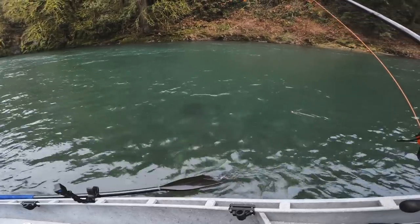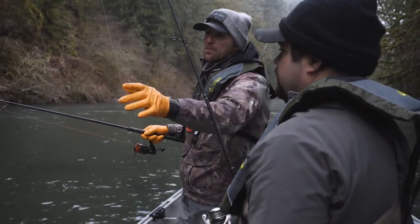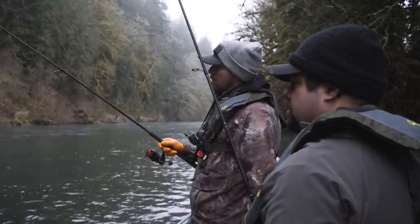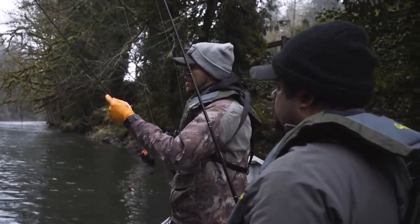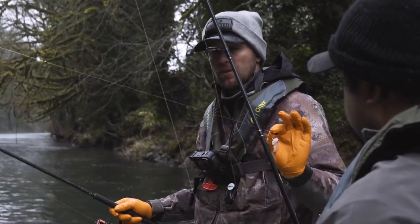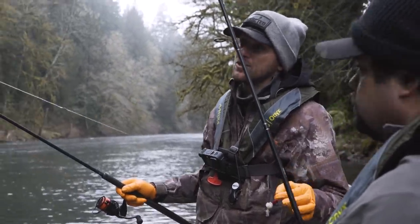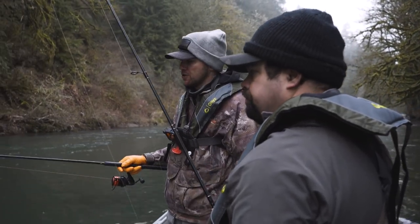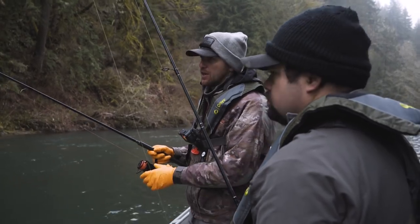You did lose it — okay, first lesson. This is 50-pound braid, which is fine for your mainline, but next time tie like a 20-pound bumper that your fixed float will slide on, and then put a tiny size-7 barrel swivel right there. That way I can fish a little 10-pound fluorocarbon leader on the end. It'll break off every time, I'll save my bobber every time. The only time I'm losing that swivel on the mainline is if I'm fishing something stupid tiny and super pressured. In this kind of water, when you break your little leader off, you're never going to lose another fixed float again.